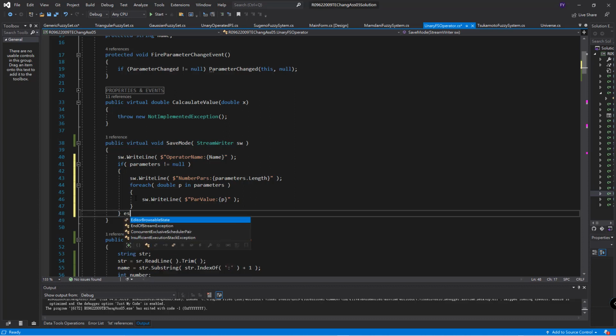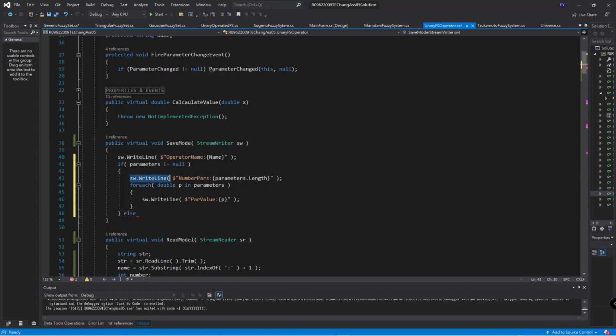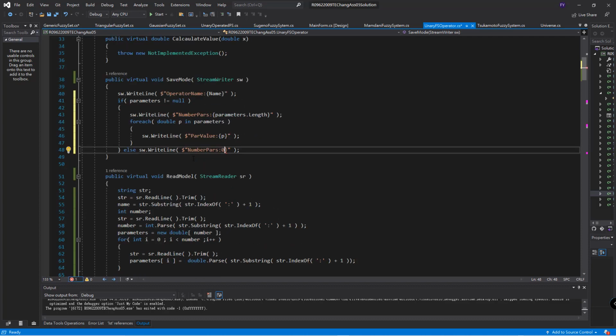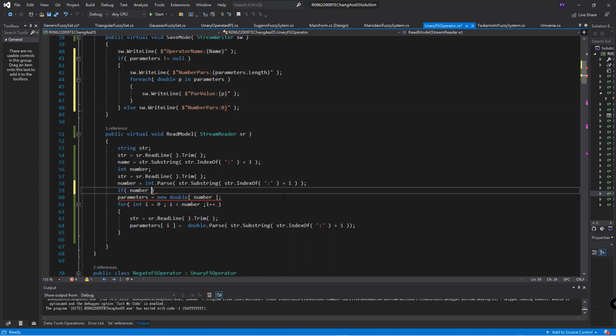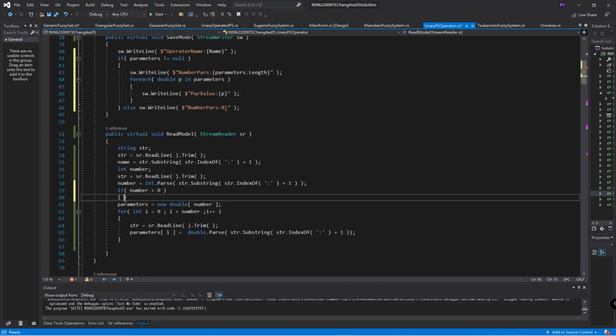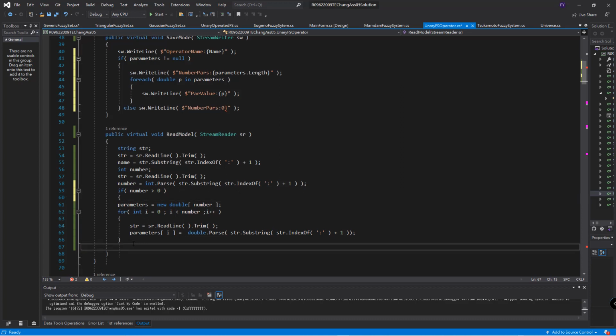Else, we simply write a line to tell the model that the number is exactly 0. So when we read the number of parameters, if the number is greater than 0, we instantiate this parameter array and then read in each value from the file. Okay, so that makes it simple.